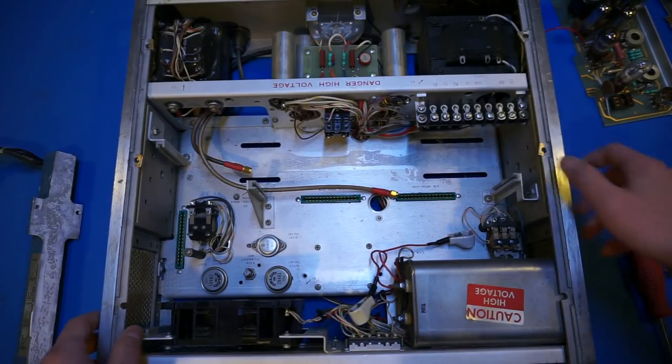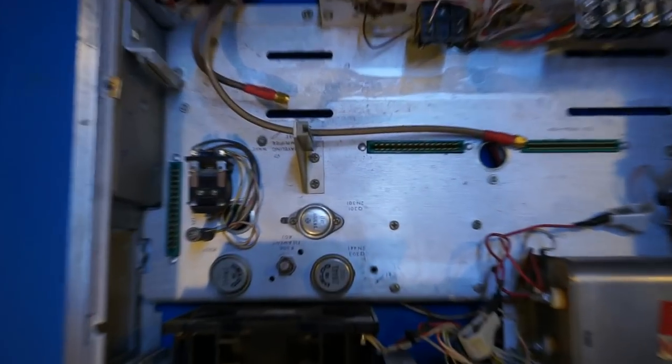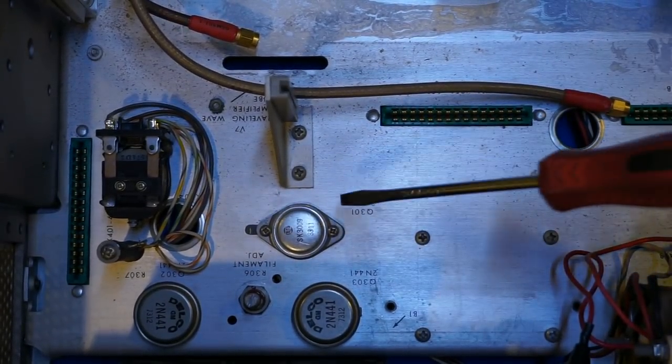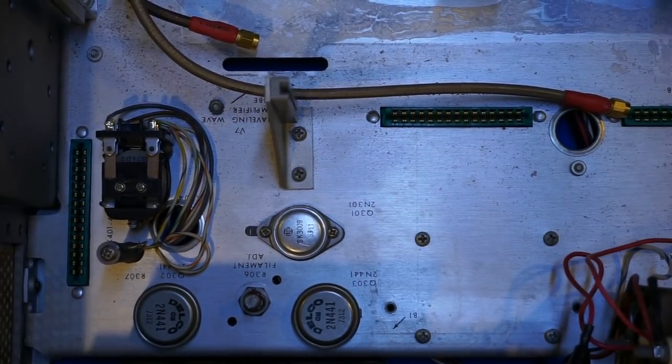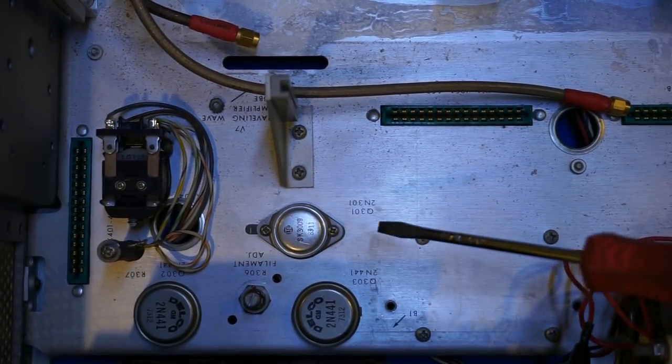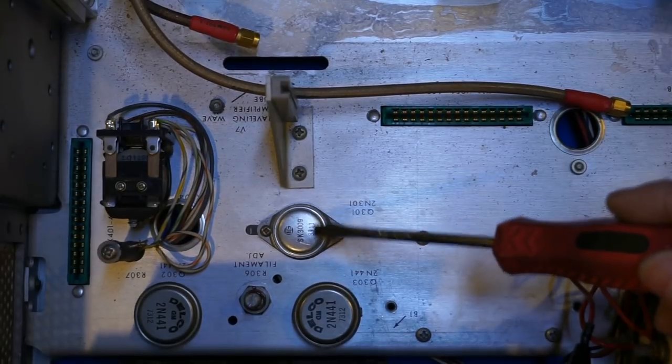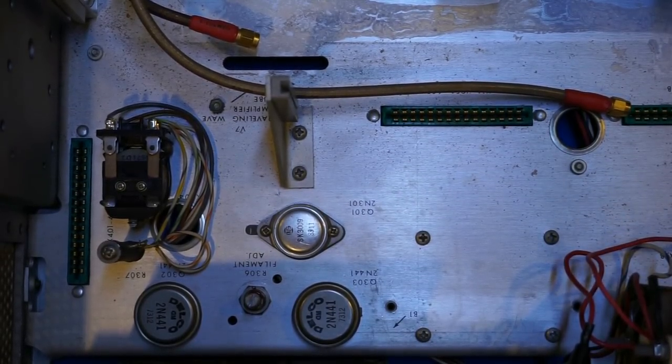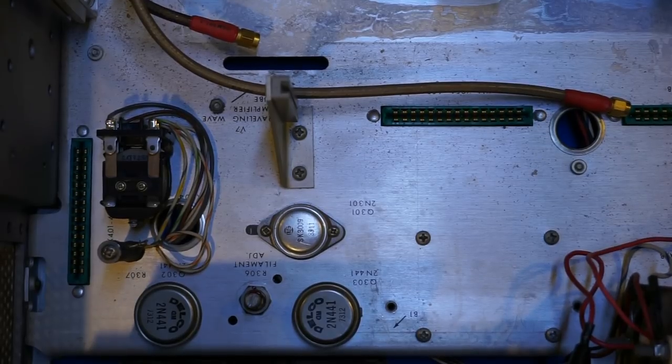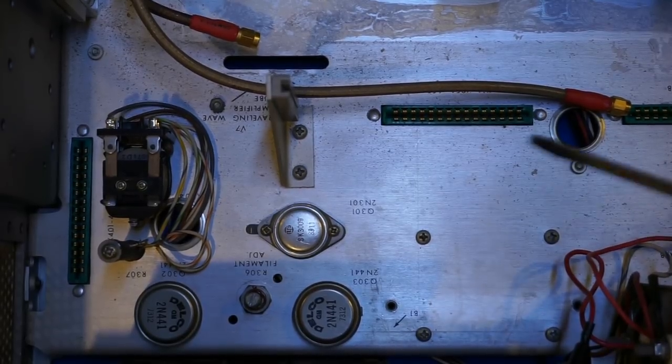But before I move on to take that apart, let's just take a look at the transistors used here. And all these, as you can see at the bottom, are the 2N441s here used. These are germanium transistors. And this one SK3009 is another transistor. So nowadays you can't find these transistors anymore. And these are awfully expensive to get. But from the date code here, one is from 73 the 12th week. And the one is from 83. So this unit is at least after 83, which is interesting because the other unit I'm pretty sure was made around 82. But the serial number of this unit is actually earlier than the other one. So I'm not sure what the deal is. Maybe they had done some repair to this.